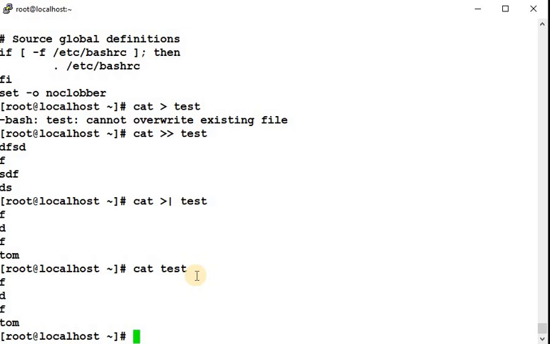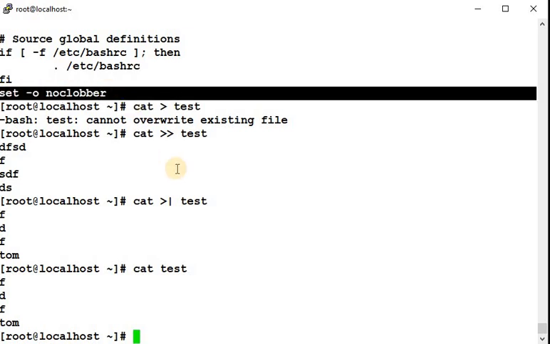See, it got overridden. So in this manner you can save your file so it will not get overridden by mistake. If you want to append but by mistake you forgot to add two greater than symbols and mention only one, it would get overridden. So accidental override is prevented by this noclobber setting. This is specific to the shell. For the current user, if you want to do it, you have to make an entry in the home directory of that user, in the .bashrc file. If you add this line for all the users, this will be set.